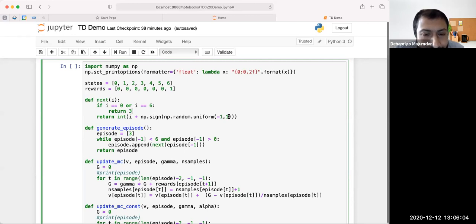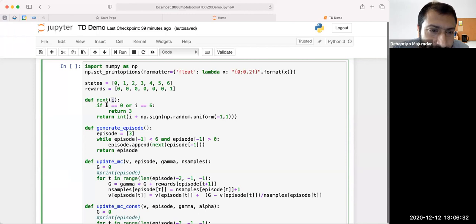Here I assume that I'm never going to get exactly 0. So np.sign will be either -1 or +1. Essentially, given a state, I either go -1 or +1: i plus the sign. The probability of getting exact 0 is 0, so let's live with that.